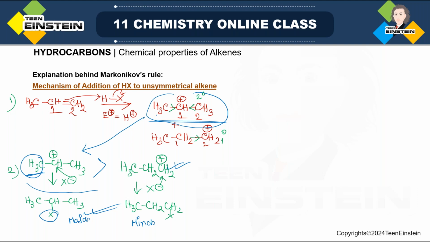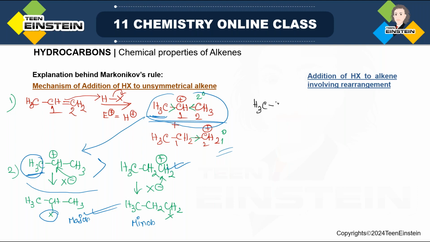Suppose you are thinking of shifting one hydride from the terminal CH3 group. But if you do so, after hydride shifting from the CH3 part to this middle CH+, you will get the positive charge at the terminal position, which generates a 1-degree carbocation. So rearrangement will occur only when after rearrangement you are getting a more stable carbocation. That is the driving force for rearrangement. But if that situation doesn't arise, there is no question of rearrangement. So we will see addition of HX involving rearrangement, and we will take a substrate where this type of rearrangement is possible.